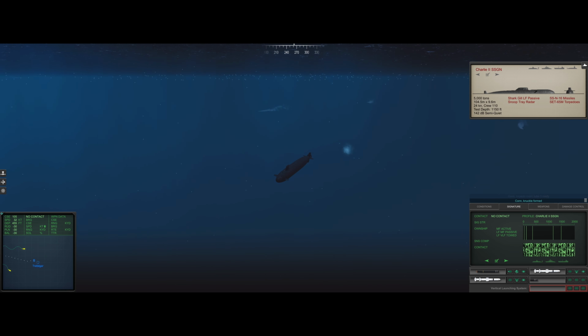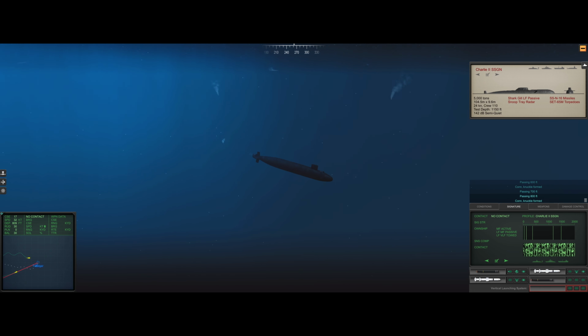Let's drop my depth. Okay, so we know that... Yeah, passing 500 feet. These torpedoes can see what I'm doing. Okay, it's fine. Passing 600 feet. Con, knuckle formed. Passing 700 feet. Go ahead and crack it round. I'm going to drop a noisemaker, reverse my turn again. Passing 800 feet. Okay, I'm going to see if I can get below this torpedo to my port side. Con, torpedo turning towards me, but that's okay. Passing 900 feet. I don't think it can dive as quickly as I can.